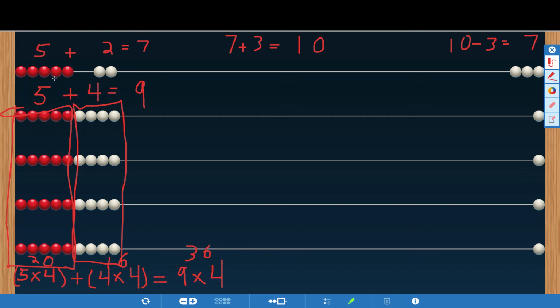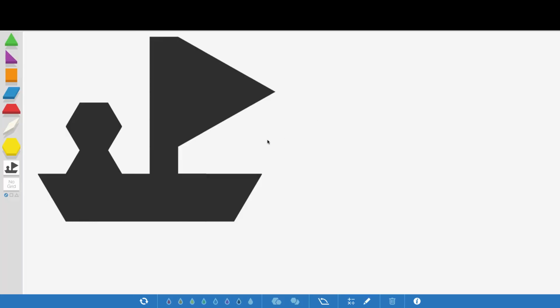So being able to see a little bit visually how partial products work and how we might, if I know certain math facts, like if I know my 5s and my 4s and things like that, how can I figure out those bigger math facts? So we have visuals to help us learn things that we don't know yet.